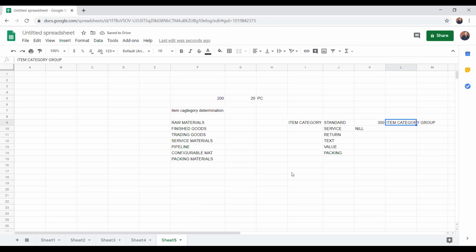Yes. So now let me tell you how the system will determine certain values, for example, this 200, if you entered it in the SAP system, how your system will understand. First, let's go to the SAP system and I will show you what the item category is currently, now we are getting in. Till now you don't have an observation, right?